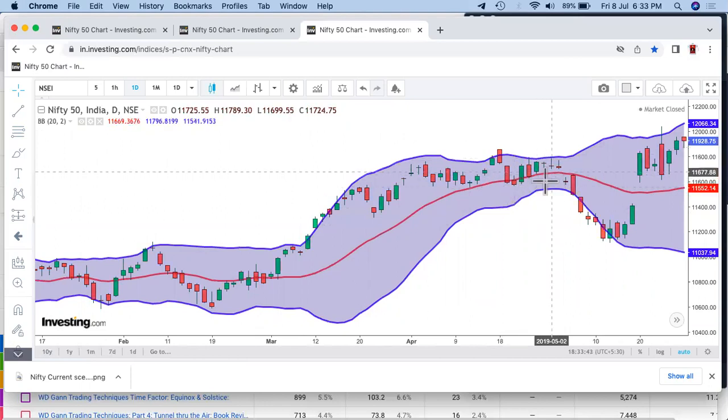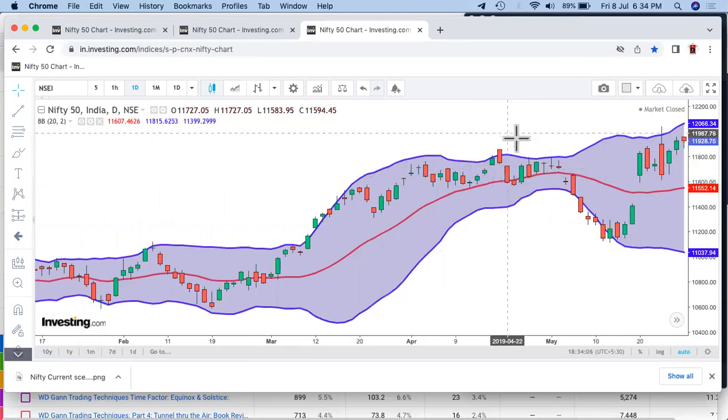Again, same thing. Here it didn't cross the moving average. Till that time, it was very much on a positive trend because your trend was also positive. It crossed over here, again gave me a signal, gave me a resistance at the median, and from there it started moving up, right?